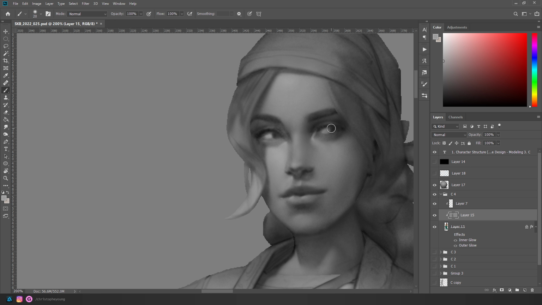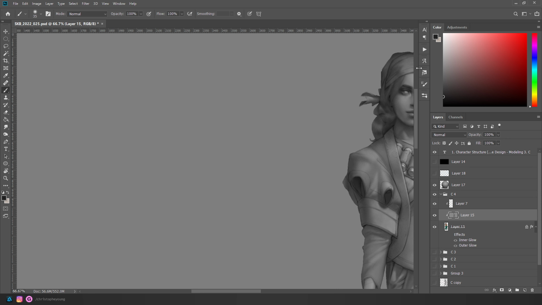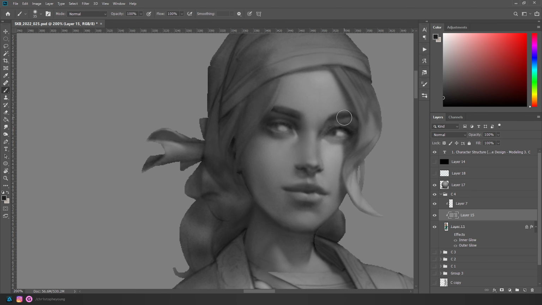And here, the white of the eyes. Oh, we're getting into details now. This is a little bit of makeup. Kind of feels like, yeah, savvy pirate.